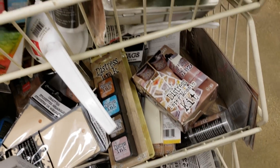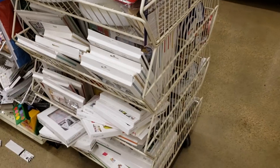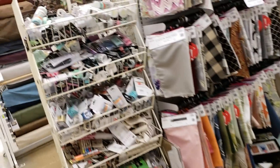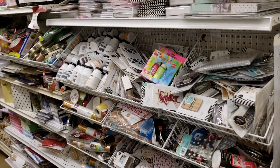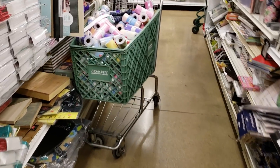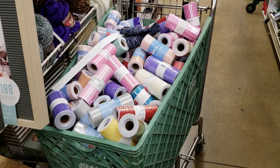There is all kinds of Project Life stuff. Ribbon all the way down here. Look at all this washi — got washi. And then it's just getting slammed with stuff. There's so much stuff. It's like, do you really even want to dig? This is all tool in here they have not put out yet. They've marked it down.